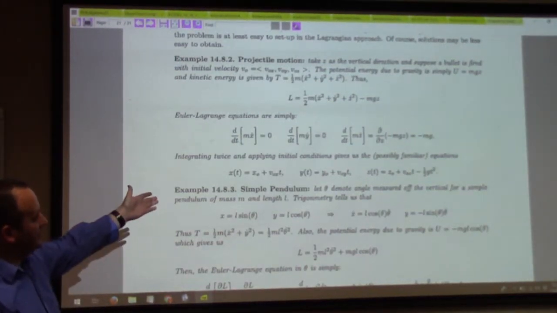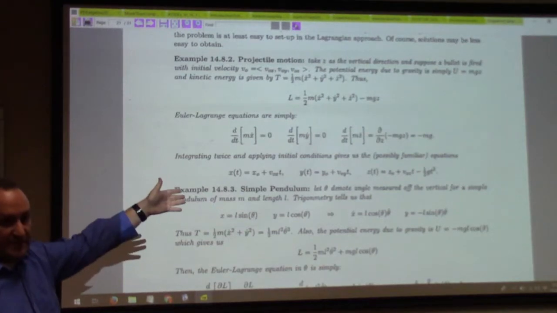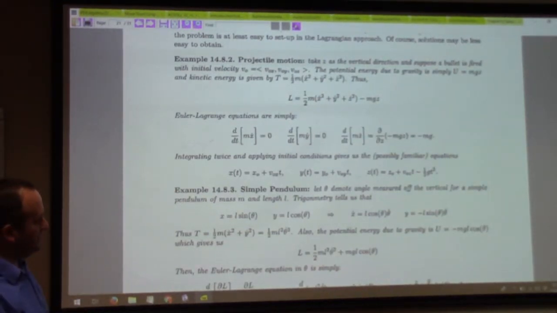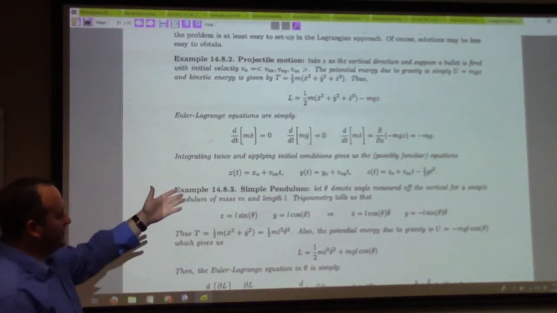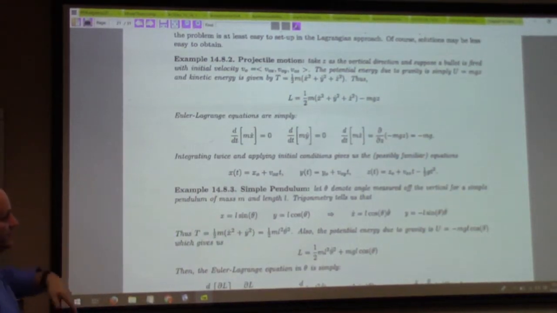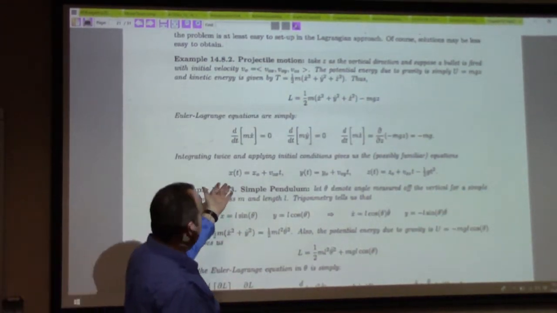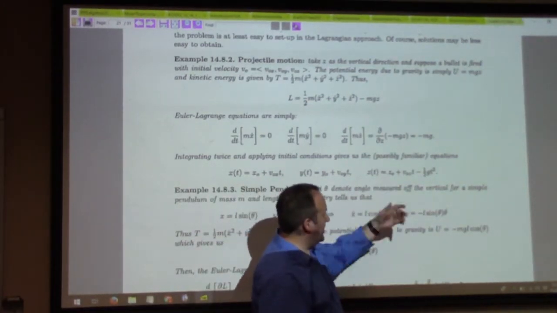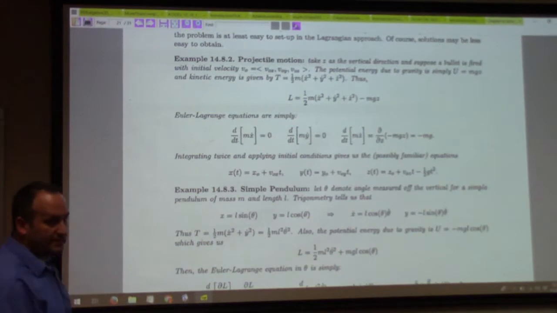Euler-Lagrange equations give you that x momentum and y momentum are conserved. And on the other hand, the z momentum is changing at the rate of minus mg. Of course, that is just the standard set of Newton's equations. And if you integrate them, you get the equations of kinematics that we perhaps recognize from Physics 231.